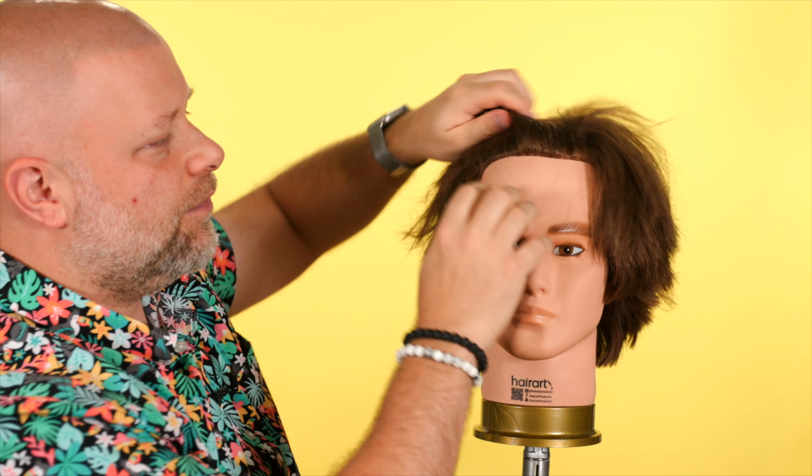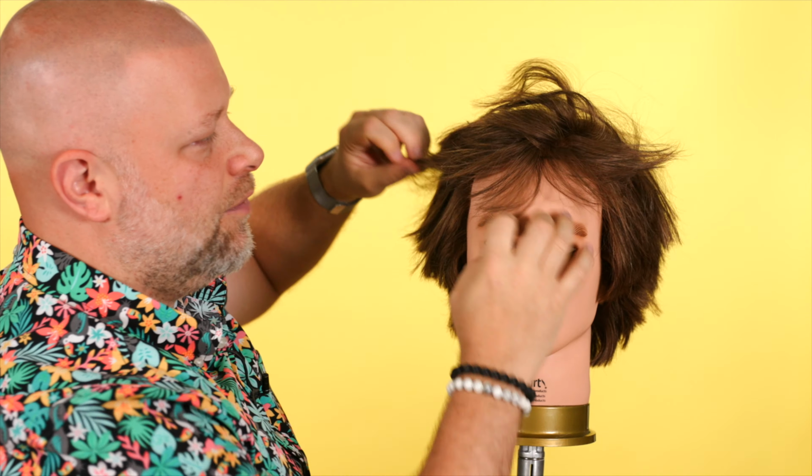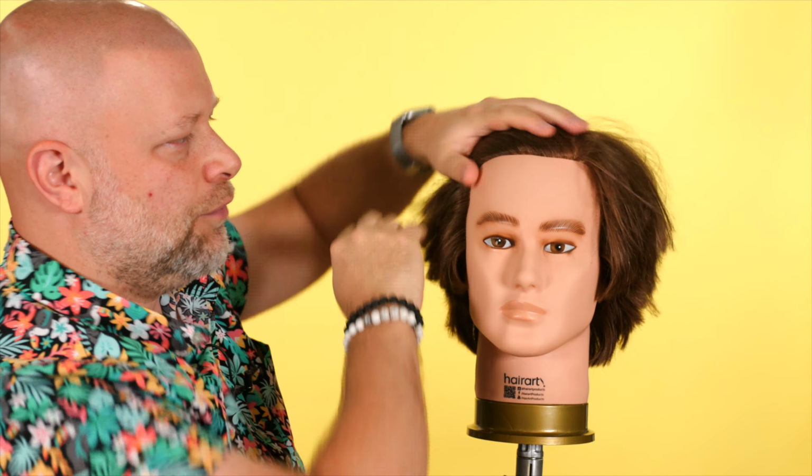But what I have noticed and what I can say about this type of haircut, believe it or not, is even though it may look like a complete mess or a mop top haircut, you can actually do a few things to it to clean it up and make it look not so out of control. For example, instead of having the hair all in your face, okay, like this, you can slick the hair all back and bring it off your face.